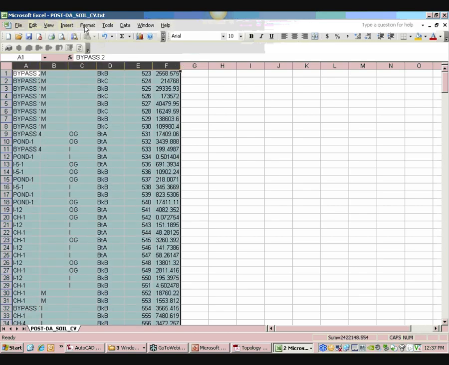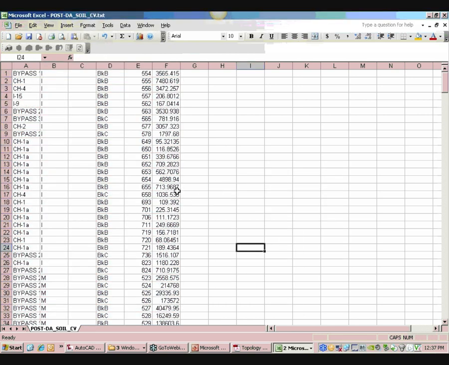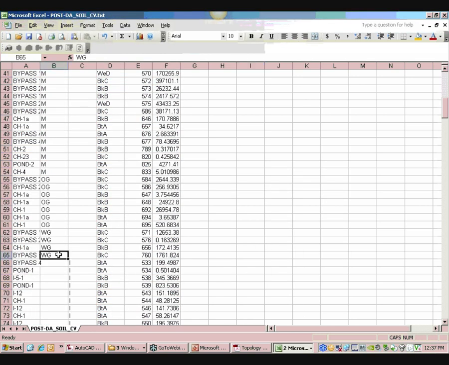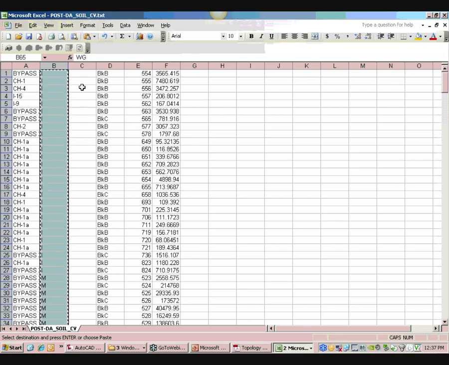To do that, that's simple. Just highlight all the columns, hit sort, change this to B, change this to C for column B and C, hit OK. It basically puts B all the way at the top.